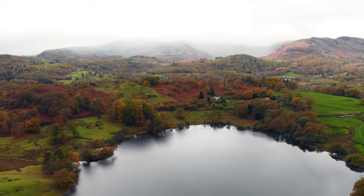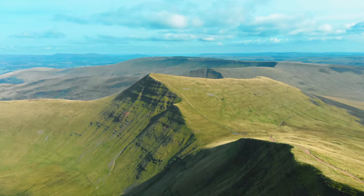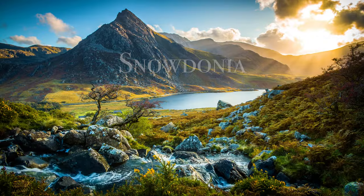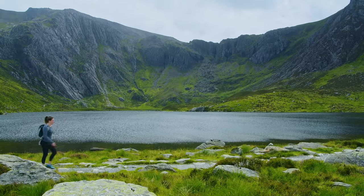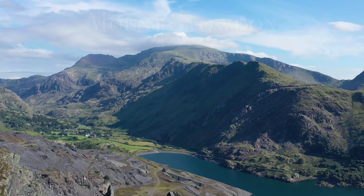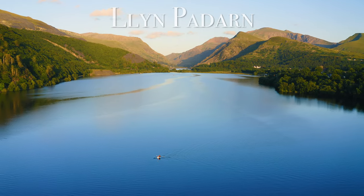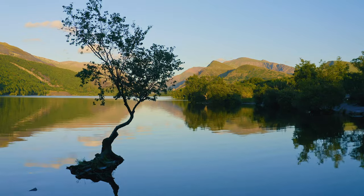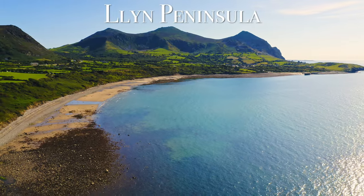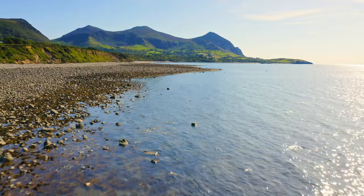After the Lake District, we're going to head over to the country of Wales. Located in the southwest part of Great Britain, Wales is famous for its mountainous national parks, picturesque coastline, and distinct Welsh language. One of the most scenic places is Snowdonia National Park — a region in northwest Wales known for its mountains and lakes. The highest peak in Wales is Mount Snowdon, located in the park with an elevation of 1,085 meters. You can hike to the top or take the Snowdon Mountain Railway. One of my favorite lakes is Llyn Padarn at the base of Mount Snowdon. The Llŷn Peninsula also offers scenic coastline with beautiful green farmland and a backdrop of impressive peaks.